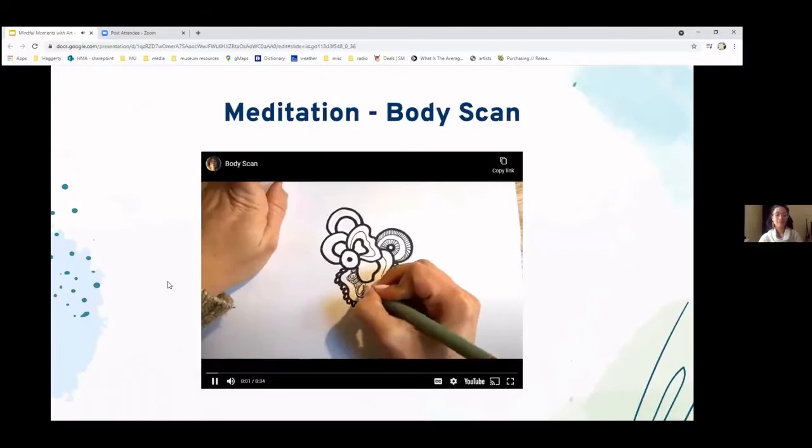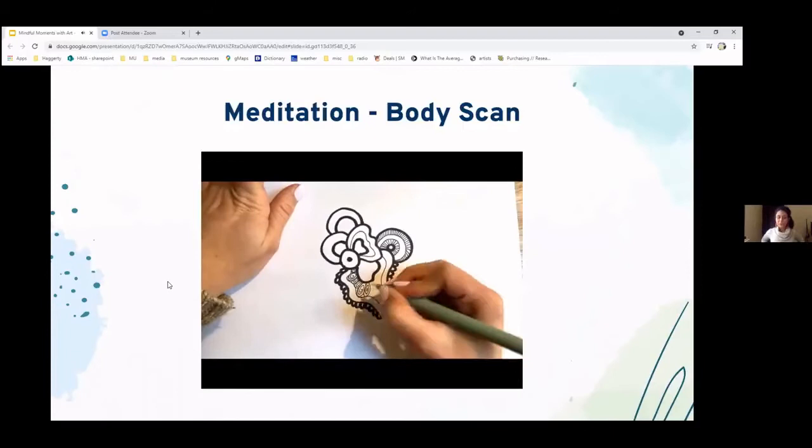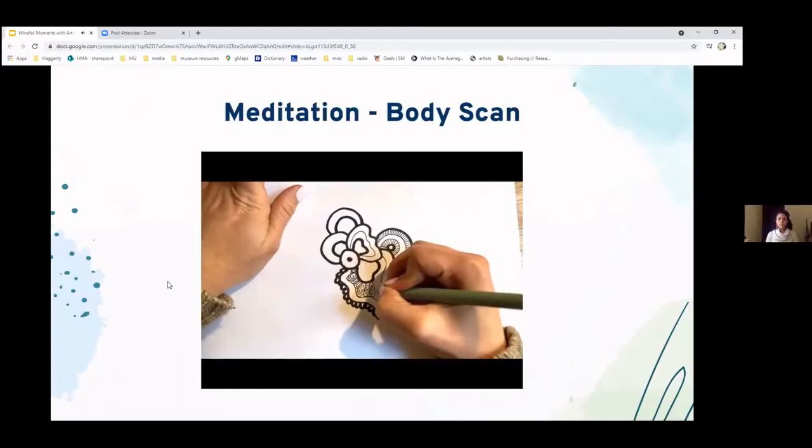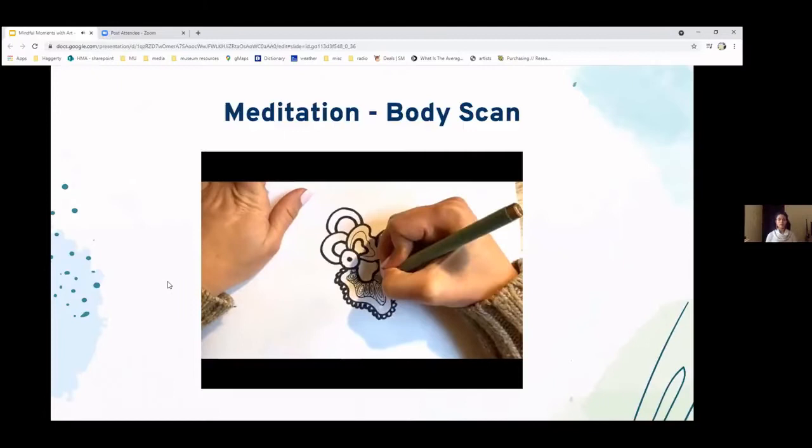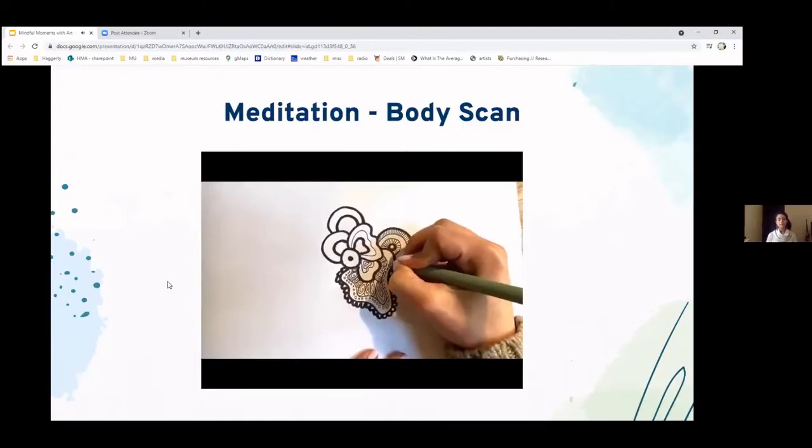Begin by making yourself comfortable. Sit in a chair and allow your back to be straight, but not stiff, with your feet on the ground. You could also do this practice standing, or if you prefer, you can lie down and have your head supported. Your hands could be resting gently in your lap or at your side. Allow your eyes to close or to remain open with a soft gaze.